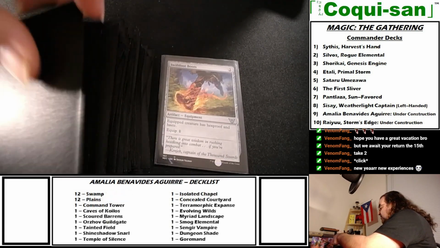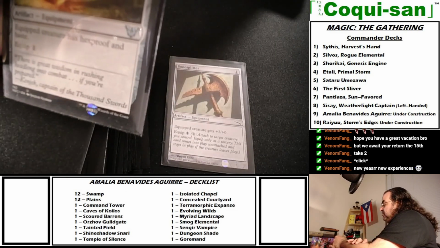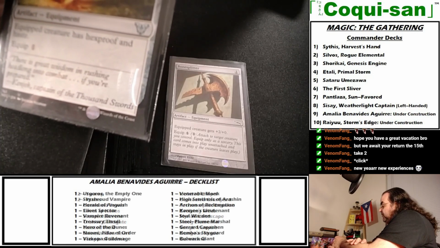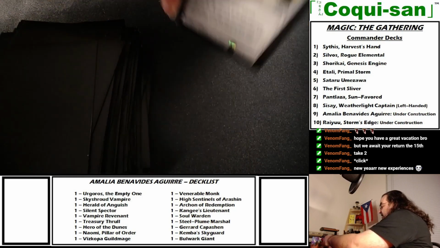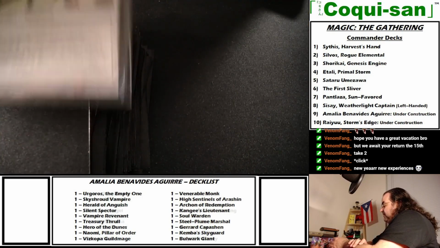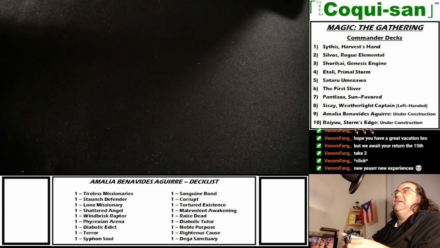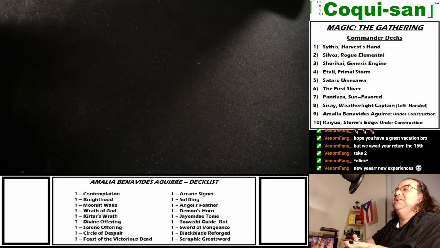Very, very powerful, especially if you have lifelink along the way. Swift Foot Boots, I pronounce it right. Equipped creature has hexproof and haste. 1 mana to equip. And the ever classic Bone Splitter. Equipped creature gets +2/+0, 1 to equip. So that is the Amalia Benavides Aguirre Commander deck. Janky. It's full of jank.